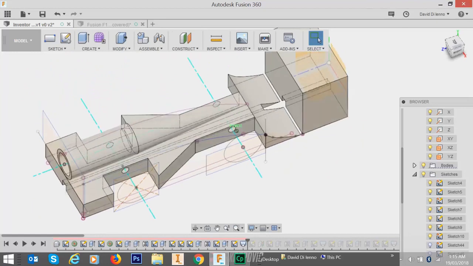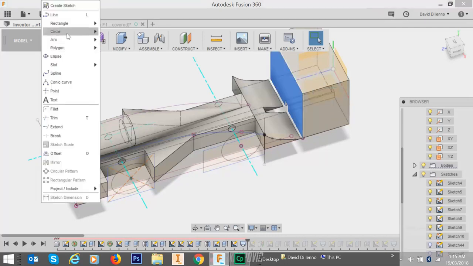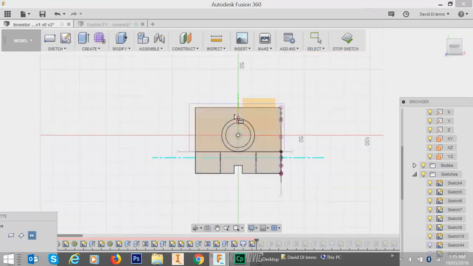Now, our car's starting to take shape. A couple more things that we need to do. There's another loft to be done. That's a support beam that goes from here down to the car. So I'm going to select the block. Yes, the block. And do a sketch on it. Click Sketch. And then I'm going to sketch a center rectangle. Rectangle, center rectangle. Alright, I'm going to go right in the middle here and do myself a center rectangle. There it is. Pretty good.